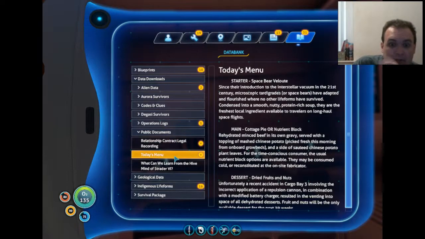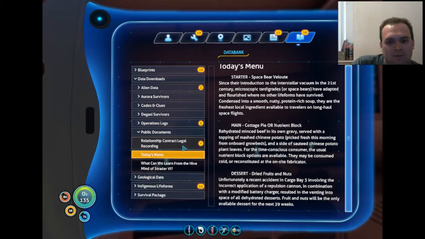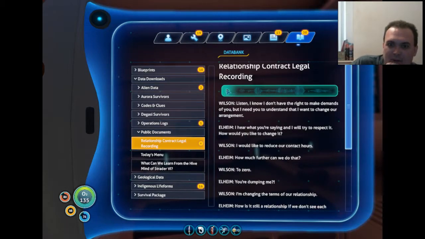Public documents, we got the menu. Cottage pie or nutrient block. Space bear, ooh. And delicious fruits and nuts. I'll take the fruit. Relationship contract, what?